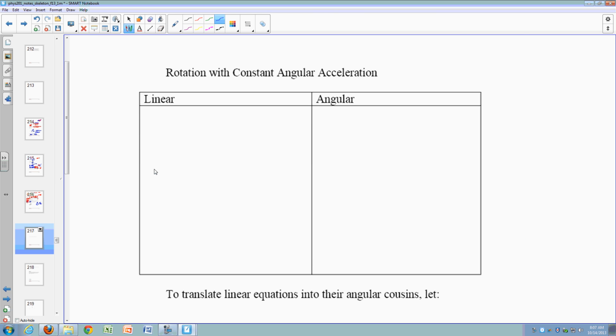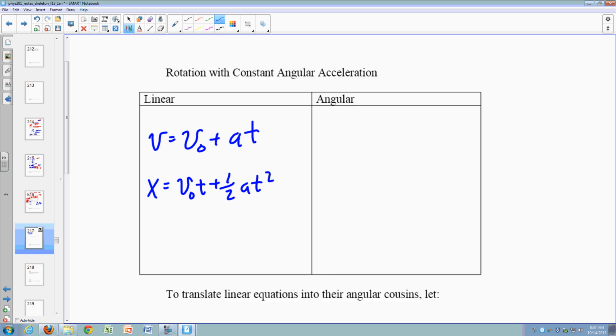Okay. So remember before we had basically just two kinematics equations, v equals v naught plus at. By the way, there are some other kinematics equations which you might have seen in other physics classes, but they're just these equations substituted one into the other. x equals x naught plus v naught t plus 1/2 a t squared.